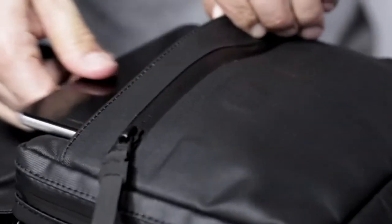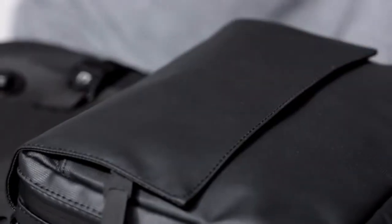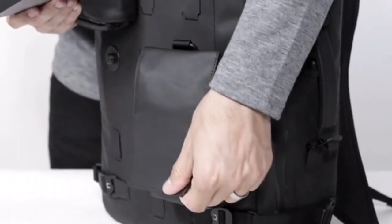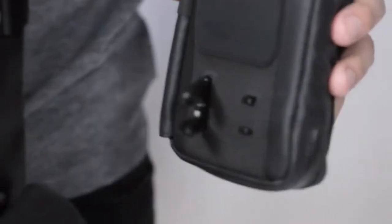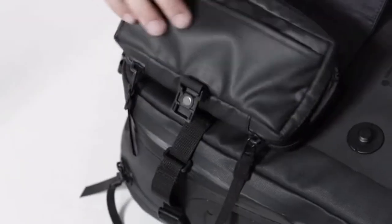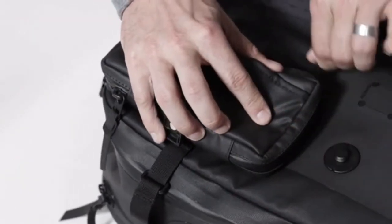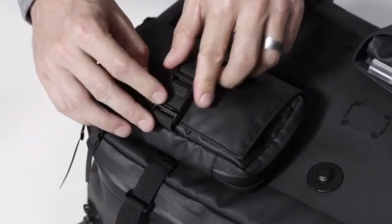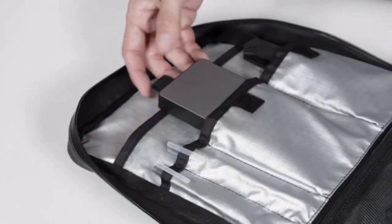The Citadel M is a fully modular version of the Citadel, featuring our laser cut and bonded Hypalon load panel. The Citadel M is complemented by a range of modular accessories we call mods. Our latest generation mods feature instantly secure magnetic hardware — once the magnets lock onto your pack, simply click the fail-safe clasp to ensure total security. With four unique modular pouches and straps, you can spec out your Citadel M as you see fit.